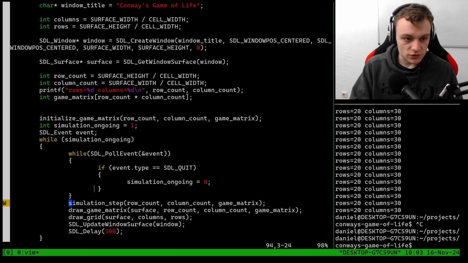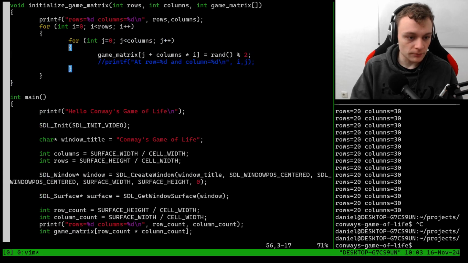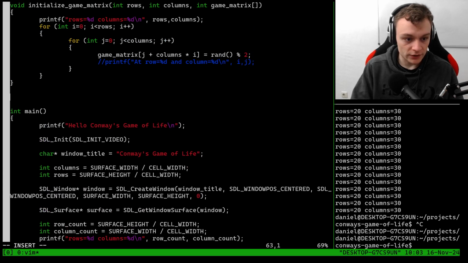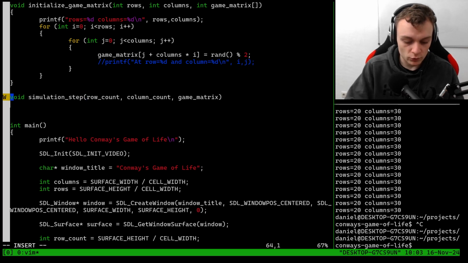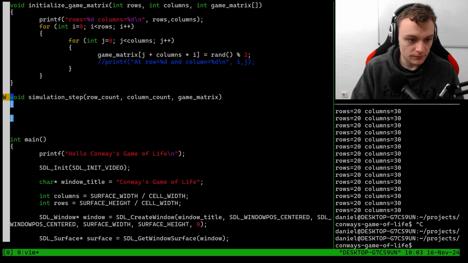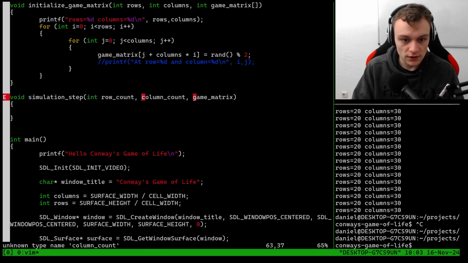So let's go up here and create a new void method that is simulation step. The simulation step will take as input, now I have to do a proper definition here, an integer row count, an integer column count, and a game matrix which is an integer array.